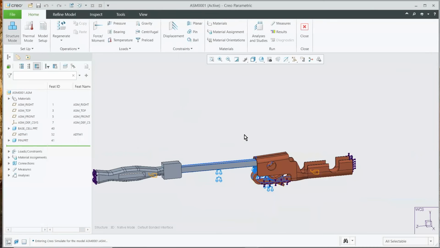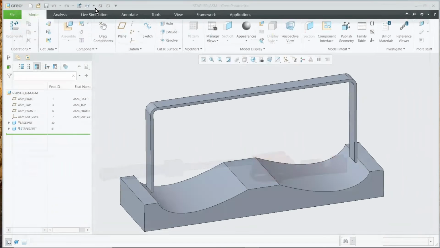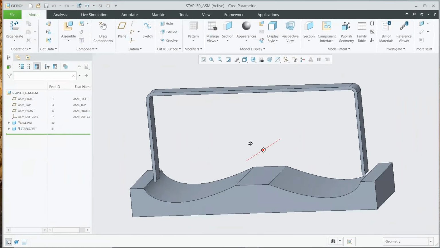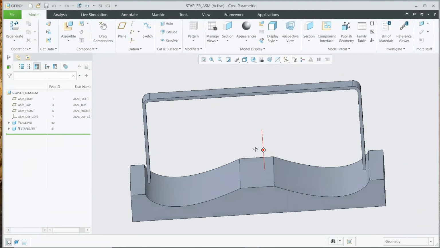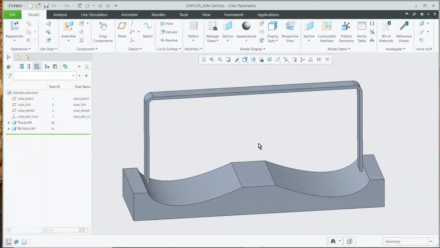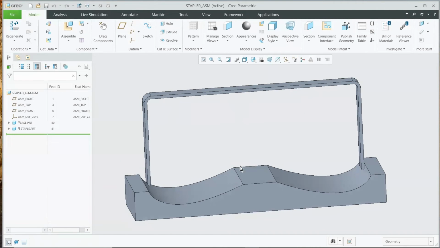Okay, so up until now, we've been going through some different examples. I wanted to go through one with you by going through all the picks so we can see how to do something different, something we haven't done yet. So here I'm going to do plasticity. Plasticity is where something bends and stays bent, like if you were to bend a coat hanger. In this particular case, we're using this as a staple. It's being pushed down. The ends will ride along here. It will bend, and it'll stay bent. So basically, this is our staple. This is the base part that it will ride along. And we're going to do this type of simulation.